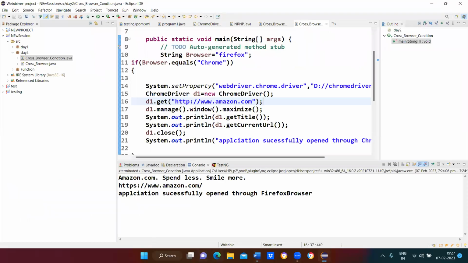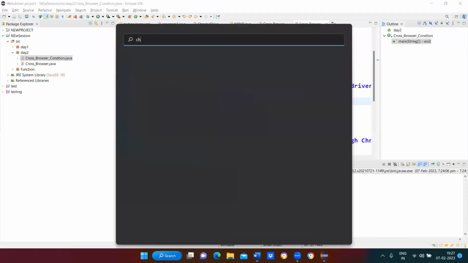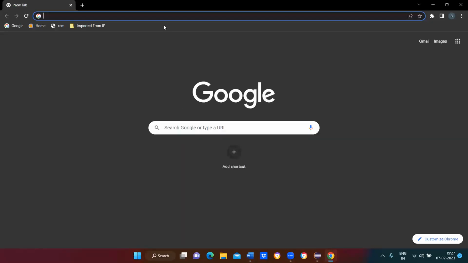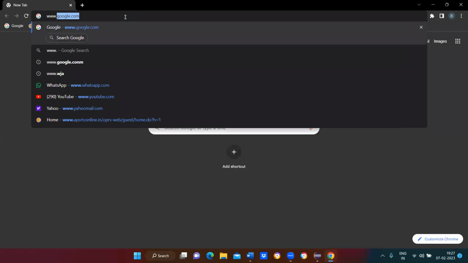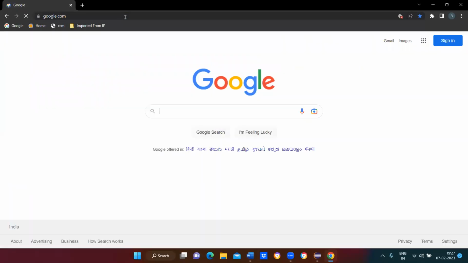Now I'm going to open my Chrome browser. Under this Chrome browser, I want to open my Google page. Now I want to enter something into my text box and I want to click on the search button. Now I need to know the property of an object.